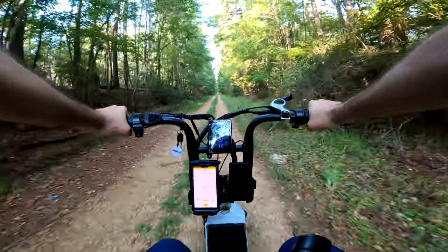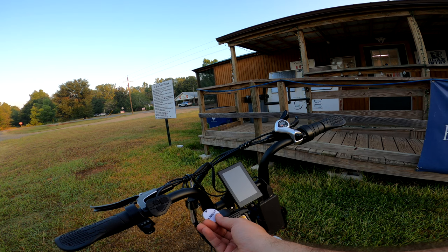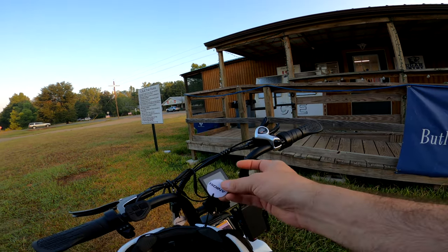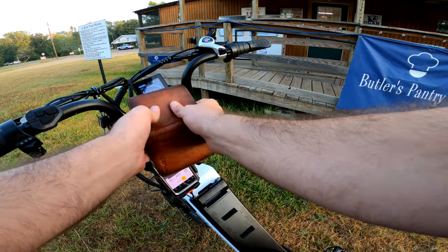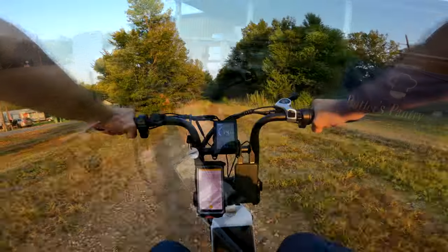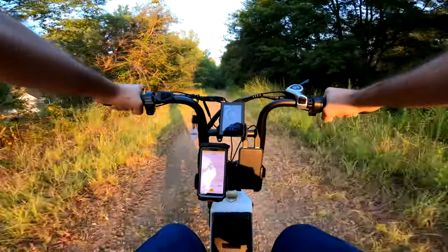Included with the bike are 3 NFC key cards, and these are actually really nice. Yeah, personal preference, but I like them. They're very close field communication, though. I was able to get one to work inside my wallet, but just barely. I found it convenient to just tie one to my helmet, and then whenever I get off the bike, it's always with me, and nobody can just hop on this thing and take off.